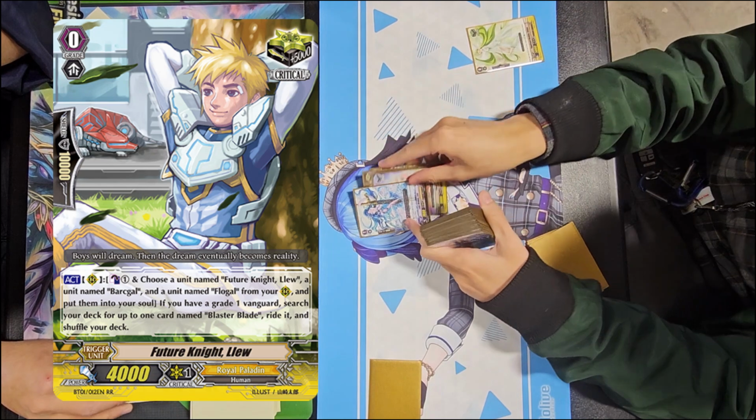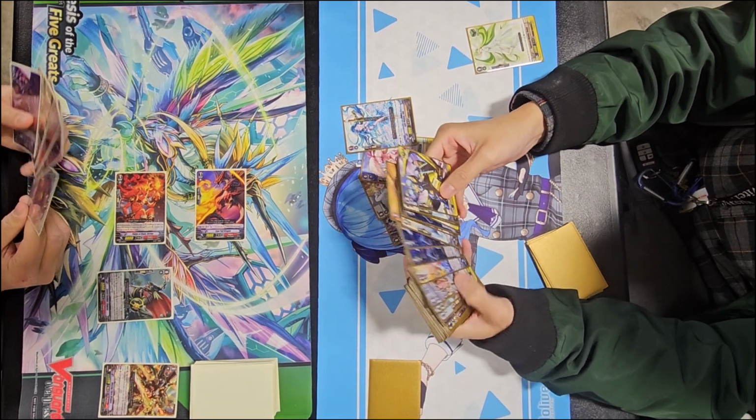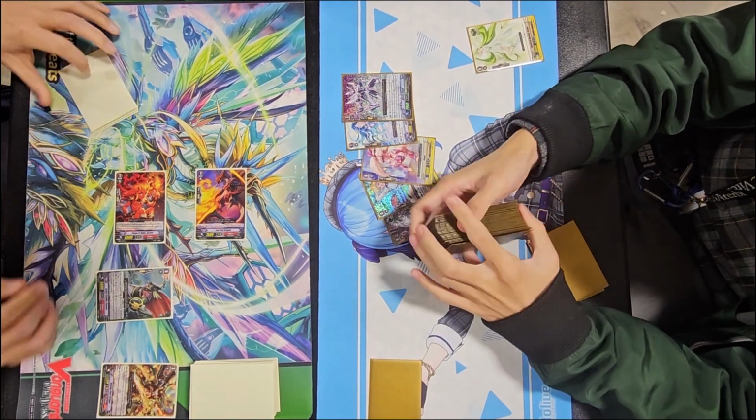card. Next up, we do see Barkle searching out the other target, of course going to be that Future Knight Lu, and then using Future Knight Lu's skill to actually counterblast 1, put all 3 of the back row into the soul, and Superior Ride from the deck, Blaster Blade.